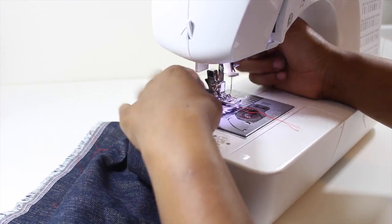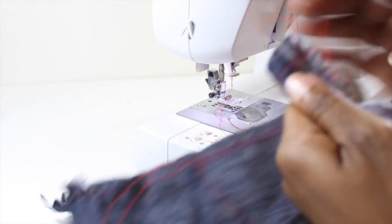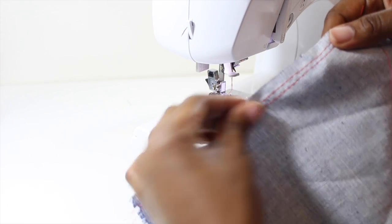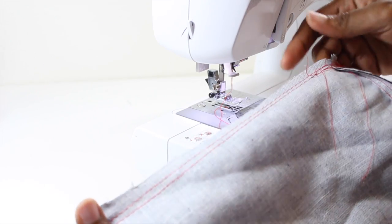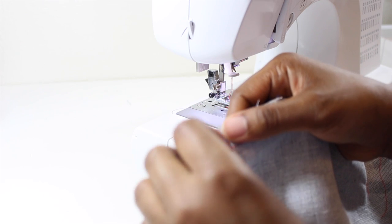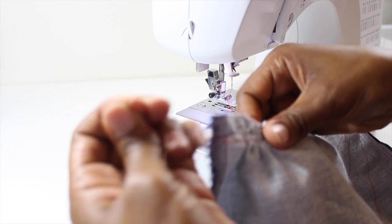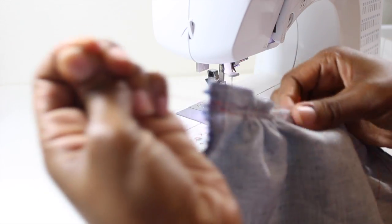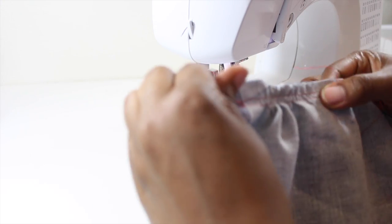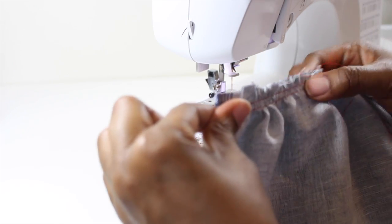And with basting stitches, you do not need to back stitch because you're going to keep your thread long at the end. That way you can pull it so that you can gather it. Same thing with the ease stitch. Keep your thread long. That way you can pull it and you can gather it. And when I say pull it, you only need to pull the front thread. You don't need to pull both of them or the back one. The front one will gather it if you pull it. Pull it gently. You don't need to pull it too hard. You don't want it to pop. So just take your time and gather your fabric.